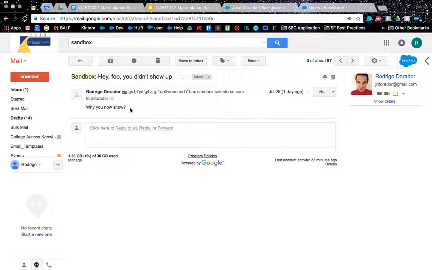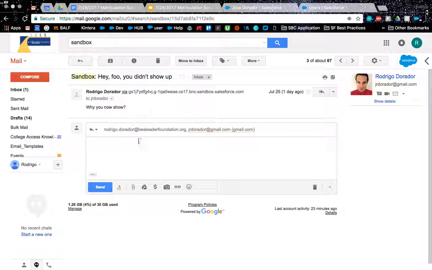So obviously you're able to track the emails that you send through Salesforce. But let's say that the student replies to you and says, "Hey, I actually can't make my appointment tomorrow. Can I come on Friday, and also what documents do I need to bring?"